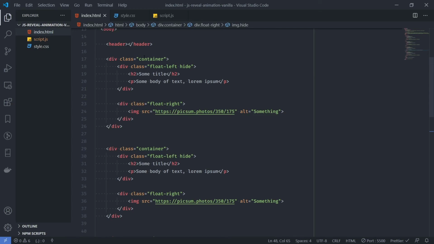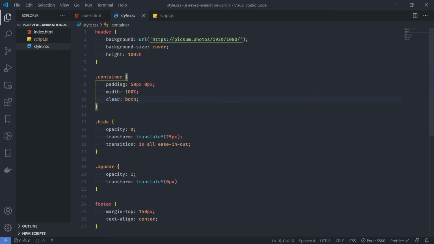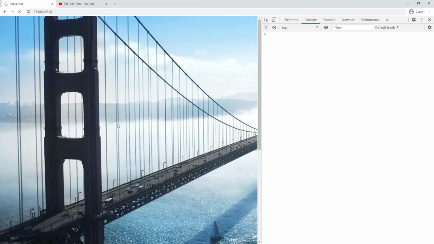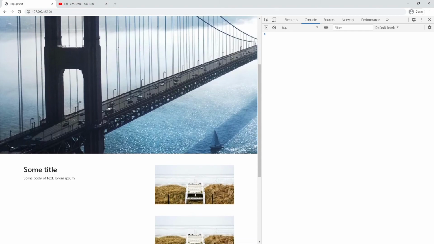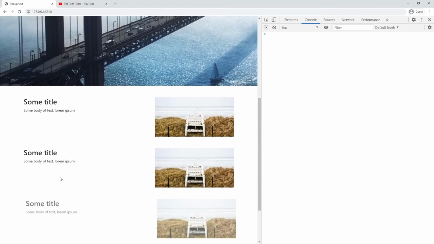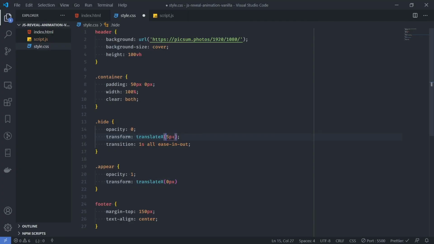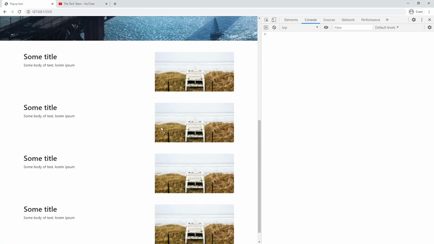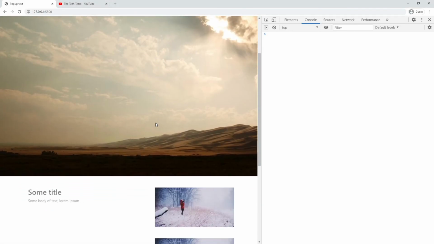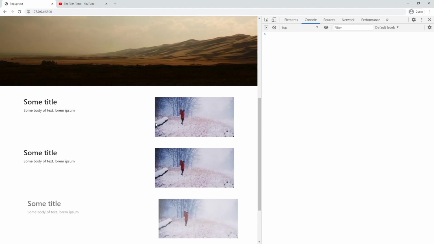I suppose just to move on and add one final little bit, as you can imagine, at the very beginning I was talking about this class and saying hide, and we are using the y-axis. Well, we can actually use the x-axis as well, and we can move elements from left to right and right to left. So if I scroll up to the very top, what you might find is that you want your text or your images to come in from the side, and you can do that very easily. You know, if I increase this up to 50 pixels, save that, come back, you get a much more dramatic effect.